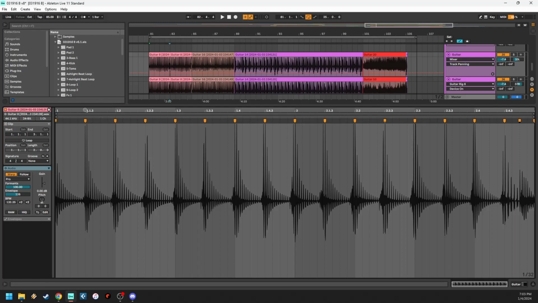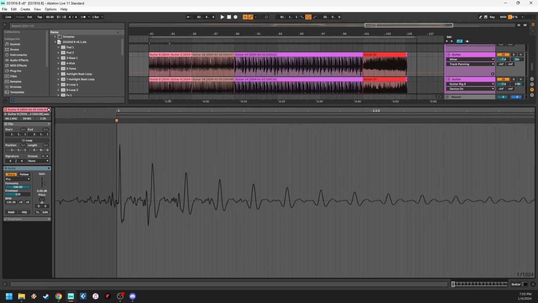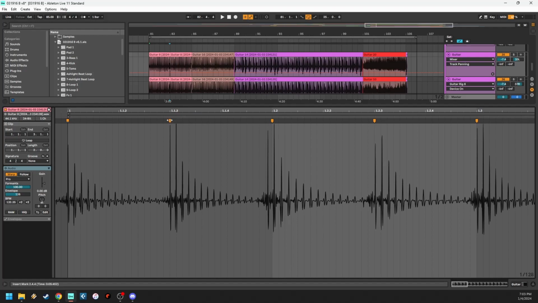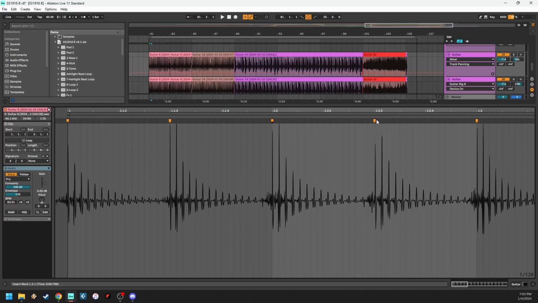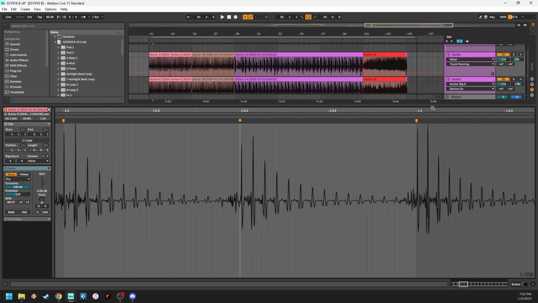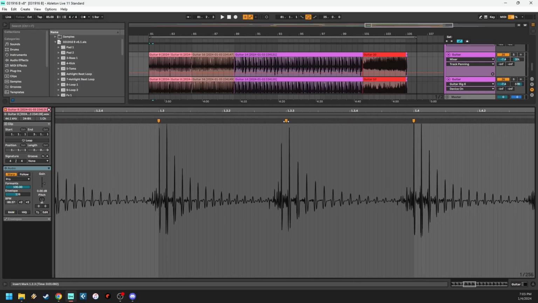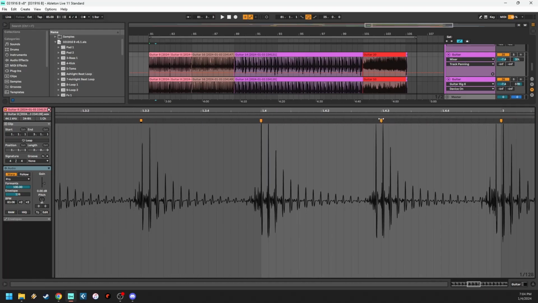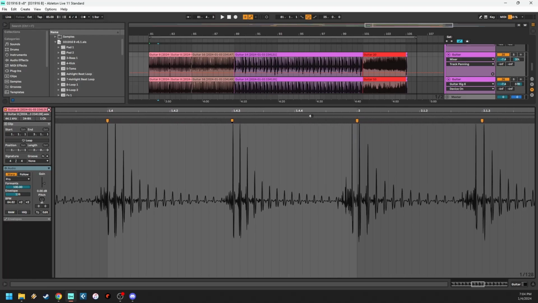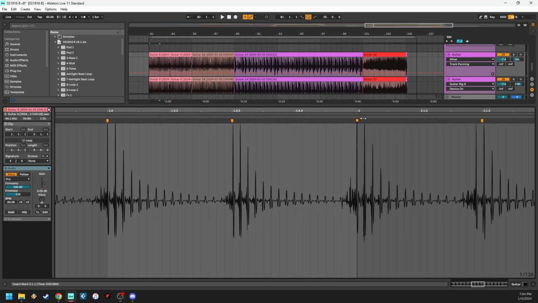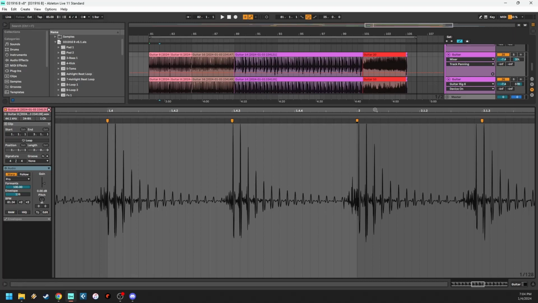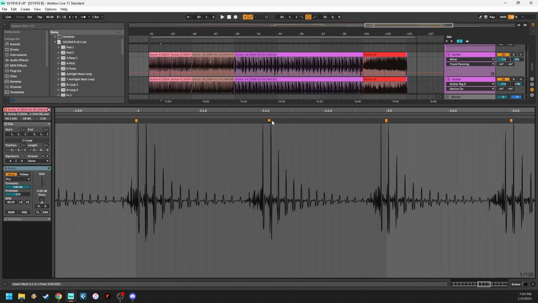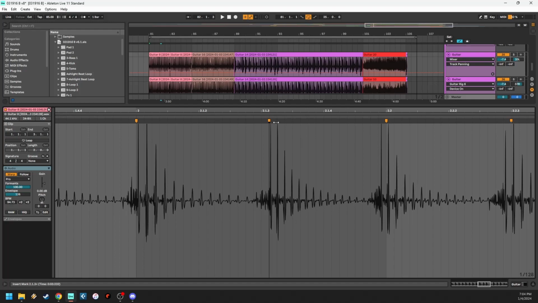Now it's a matter of going through and fixing each of these to fall roughly where I want it to. So basically what I'm doing, at least for this sort of sound shape, is putting the quiet part of the muted guitar pluck, the palm muted part, before the actual beat, and all of the high amplitude content immediately after the beat.